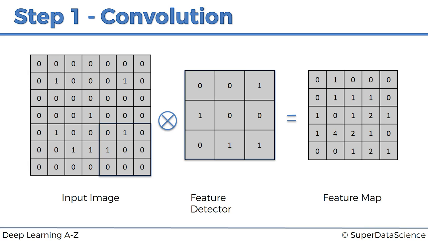And what have we done here? Well, as you can see, we've reduced the size of the image. That's number one. And that's the important thing I wanted to mention about your input image, the feature detector and the stride. If you have a stride of 1, you can see the image reduced a bit. But if you have a stride of 2, the image is going to reduce more, so the feature map is going to be even smaller. And a very important function of the feature detector in this whole convolution step is to make the image smaller, because it'll be easier to process and it'll be just faster.